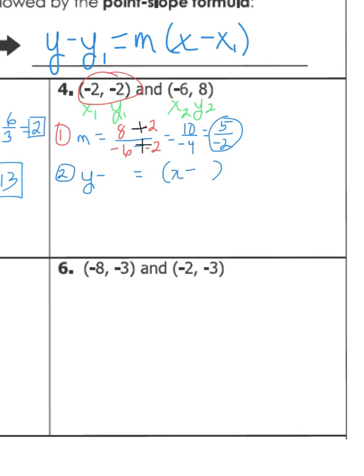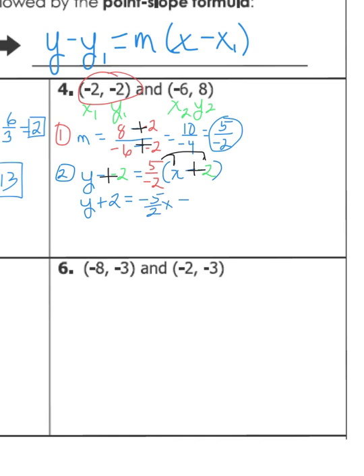So y sub 1 in my case is negative 2. If you use the other point, you are going to get the same exact answer as me once we're all the way finished. My slope is 5 over negative 2, and my x sub 1 is negative 2. Change any of your double signs to a plus, and then we're going to distribute the negative 5 halves. So I get y plus 2 is equal to negative 5 halves times x is negative 5 halves x.